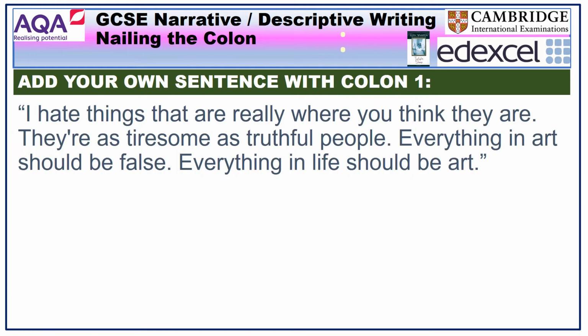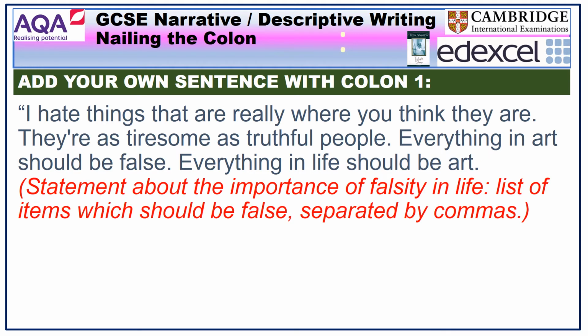In the paragraph on screen, a young man is spouting pretentious, showy nonsense. Presumably, he is desperate to impress. Now continue his pretentious rubbish with an additional sentence which uses a colon. In the first, pre-colon part of the sentence, continue the logic by suggesting that everything in life should be false. In the second, post-colon part, give a list of items which are an everyday part of our experience which, in your humble opinion, should be false. Grab a pen to write this sentence now. It's pause time.